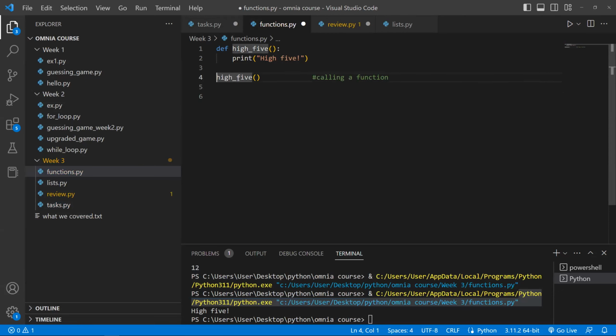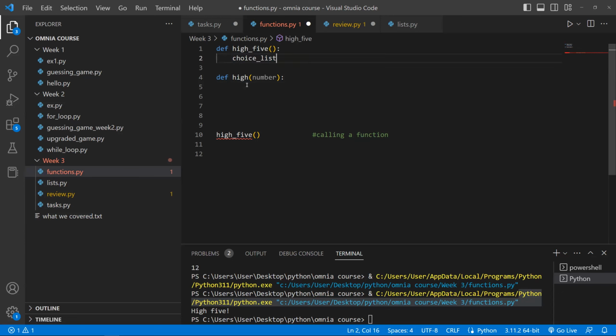What we can do next is the same from the examples. And number. So this is a typical function with a parameter. So it is not going to print anything different.